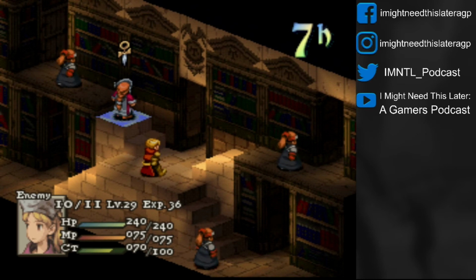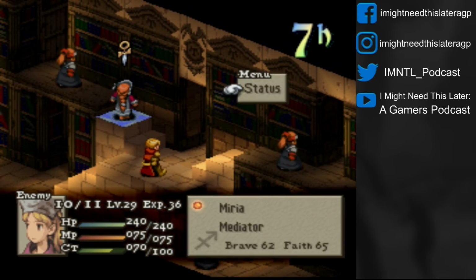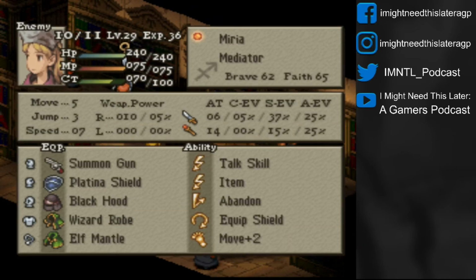And then my favorite one is this mediator right here, who has a summon gun. That's right, she literally just takes her gun and shoots summons at you. Like, you might get hit in the face with Odin if you turn away.